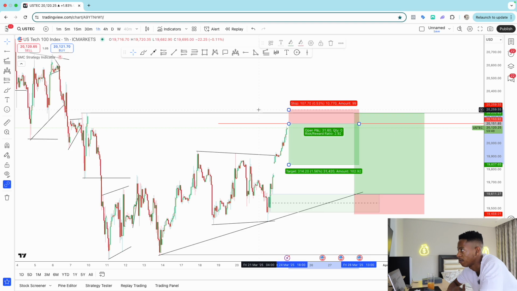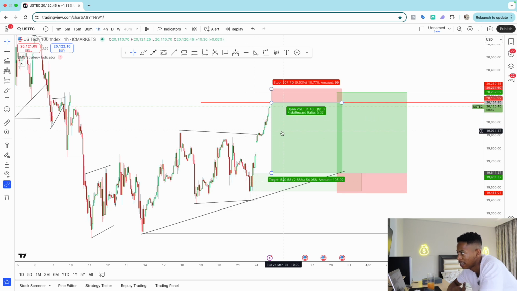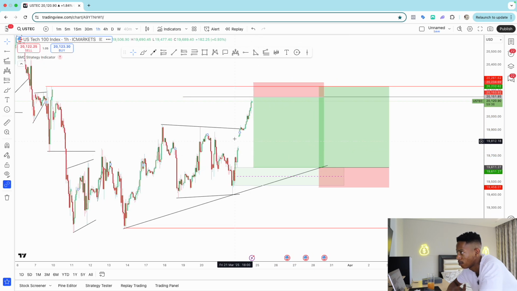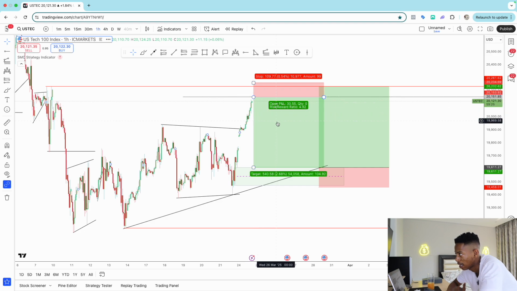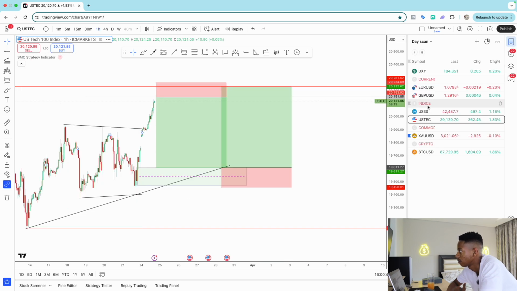Even with the stop loss being here, I wouldn't really take this trade because it's against the momentum. But this is one of those trades that I could still take if I was sitting on the laptop analyzing the whole day. It's just that now I'm not going to be able to sit and manage this trade, but it's showing that there's a high chance that this is where the start of a retracement can be, and that the retracement is going to come all the way upwards till here, give us a third touch, and then price goes all the way back upwards. So that is US Tech.